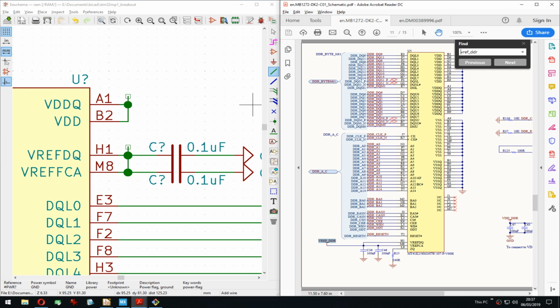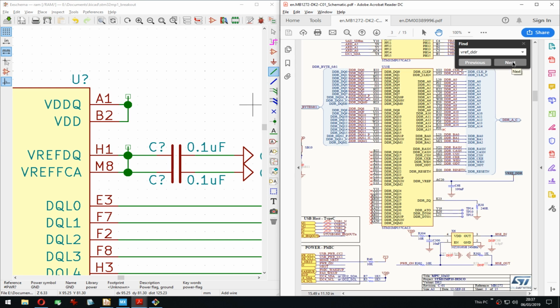Anyway, what's happening in the chat? Not much. What are you guys doing? Just chilling, listening to my commentary, my KiCad struggles. Okay, so that's where that comes from.